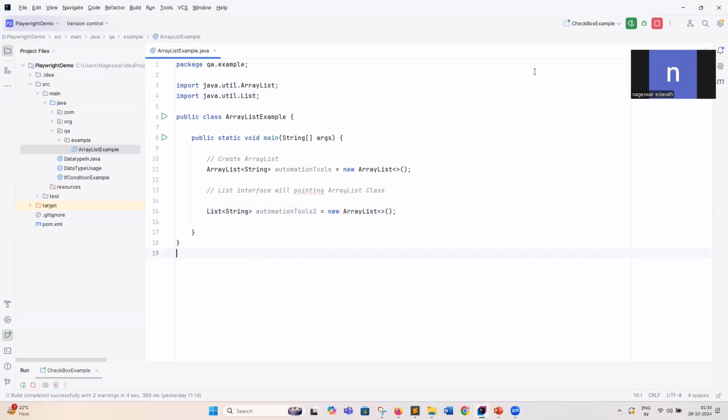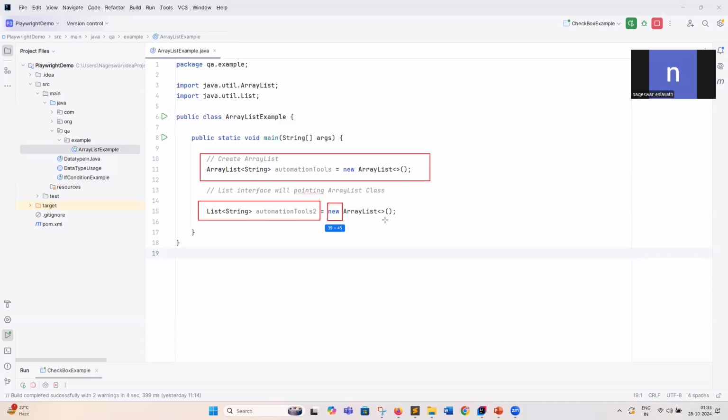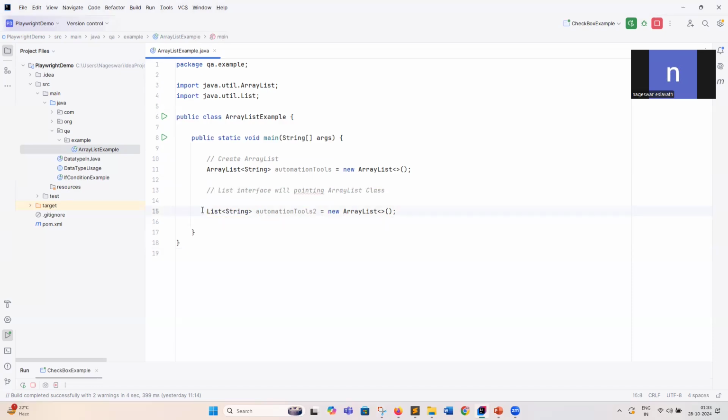The first one is based on the class name and a class constructor, while in this one the List interface is pointing to an ArrayList constructor or object, something like a super reference object. Okay, let me comment this one out. We can use the above one only.